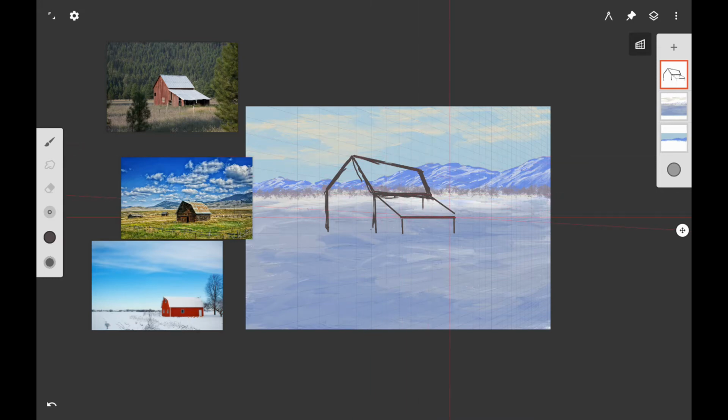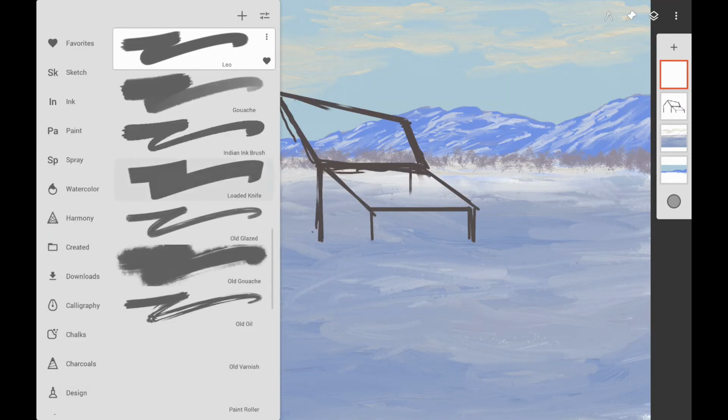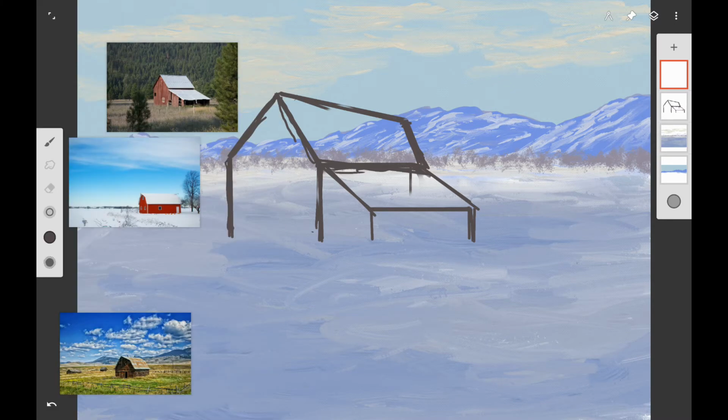And that is your 1-point perspective, which is kind of complicated to explain in words, but it's simple enough if you can just kind of watch and see how it's done. It's easier to explain with pictures, I think, than it is actually words. And so anyway, there's your barn, and then you want to go ahead and start painting it.